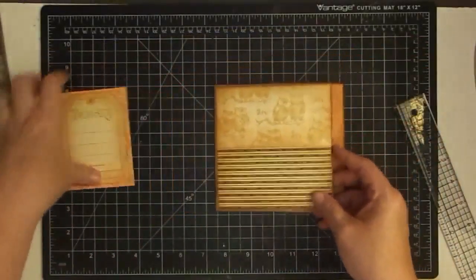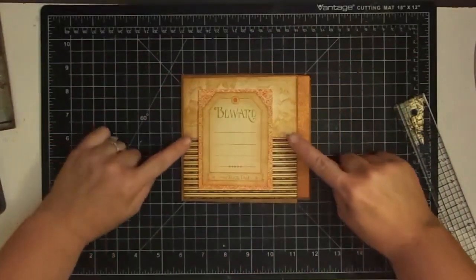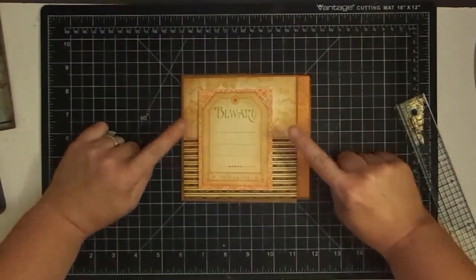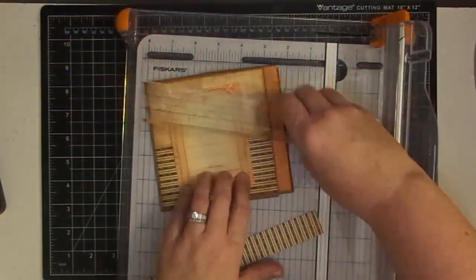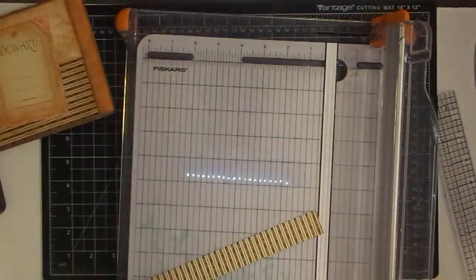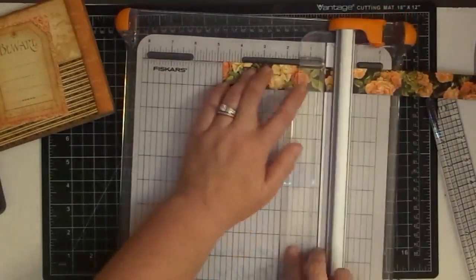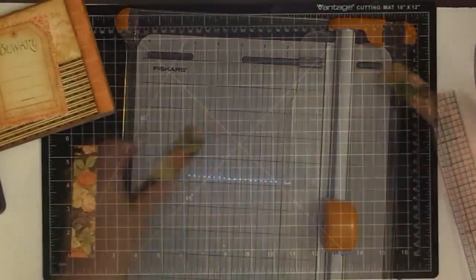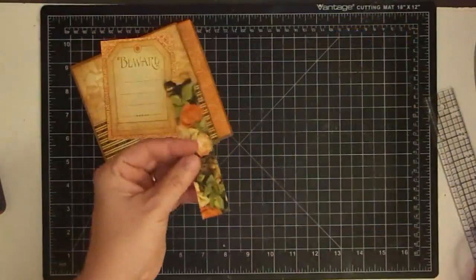Now you want to look at the front of your card and decide if you want to add any other elements. And I do. I want to do that banner she did behind. I think it was really cute, and I'll show you how she did that. I think I'm going to cut my banner to 4 3/4, which will be pretty long, but that'll be good. I'm using this rose-colored paper. So it's going to be 1 inch by 4 3/4. Rose pattern paper, you know what I meant. Now let's make the banner piece.